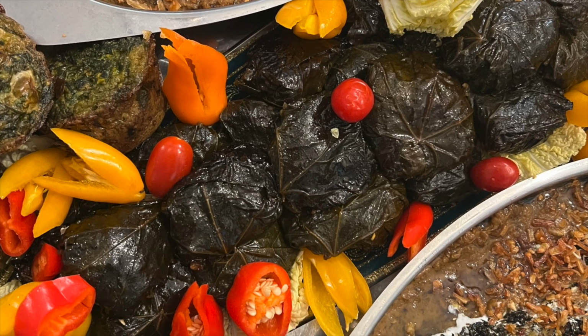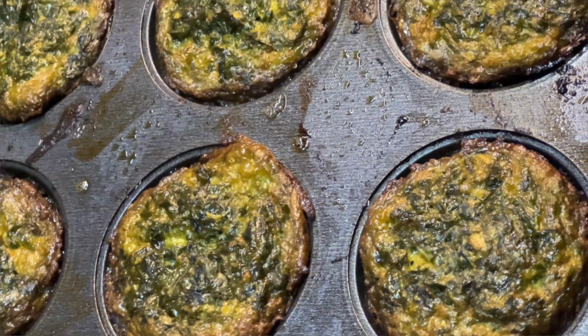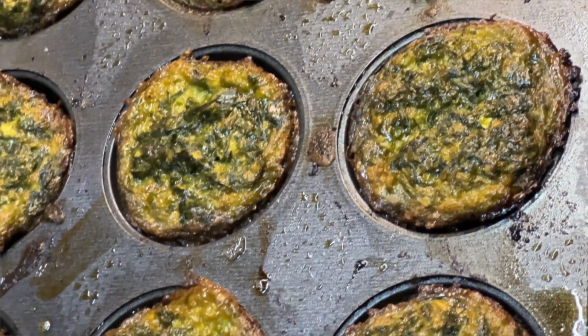You can't miss kuku sabzi, an herbaceous omelet packed with fresh parsley, cilantro, dill, and a hint of fenugreek.